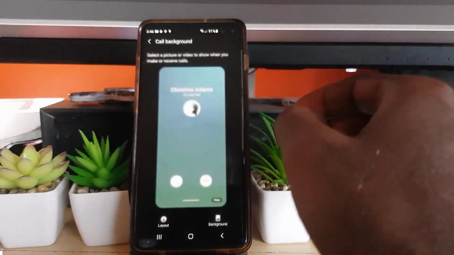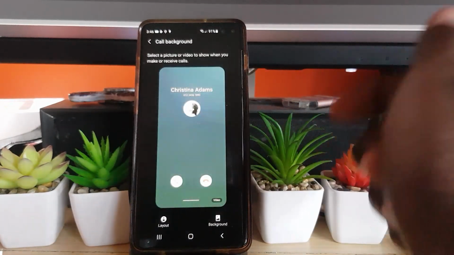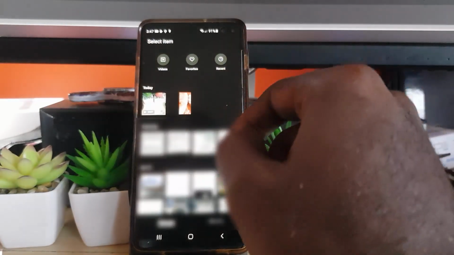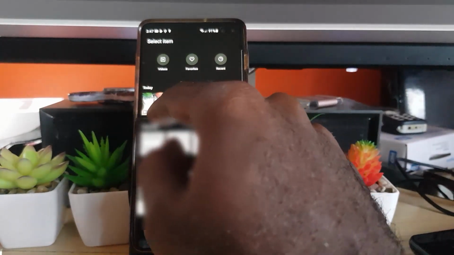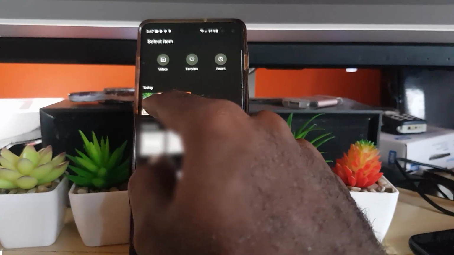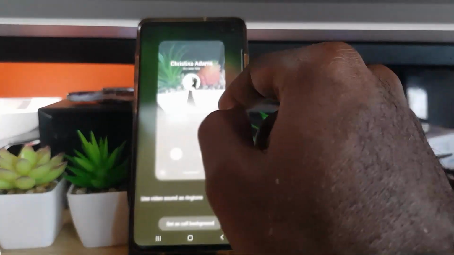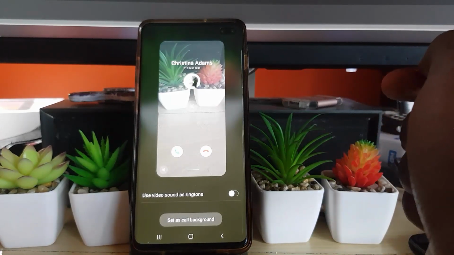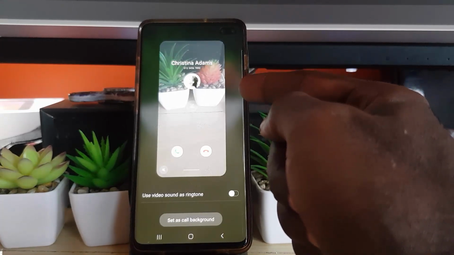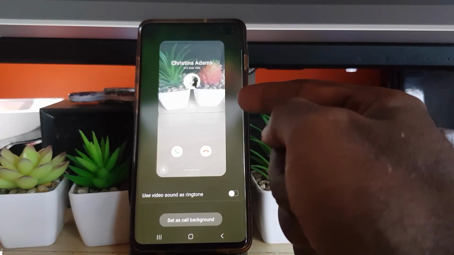Alright guys, so I did a video. All I did was record my plants on my desk. So I'm gonna hit background, and again I'm gonna hit the plus, and then of course I'm gonna choose my 7-second background that's shown right here, basically looking at my plants on my desk. So I'm gonna tap, and of course you can see this. Notice the preview now, guys. It's showing you that whenever a call is coming in, I'm going to get this very cool background of my desk.